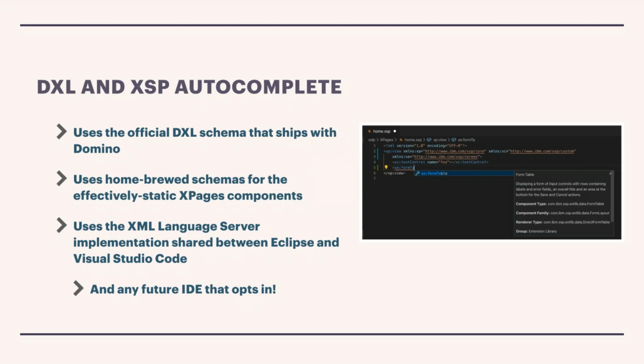But with a language server, what you say is, okay, well, in the back end, I don't care what the language server is doing. It can be written in Java, it can be written in Python, whatever. Just have this standard protocol, and then any IDE can talk to it. So Visual Studio Code is essentially all language servers, and Eclipse is going in that direction too, with Wild Web Developer as the name of the plugin. And so what I did was I wrote some plugins for this specific XML language server that is shared between them. And then that means that if IntelliJ includes it or other IDEs use the XML language server, I will be able to just have a plugin for those and include the same kind of enhancement. So that was a nice thing there.